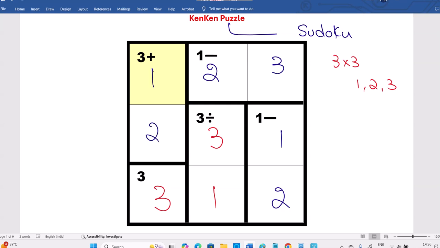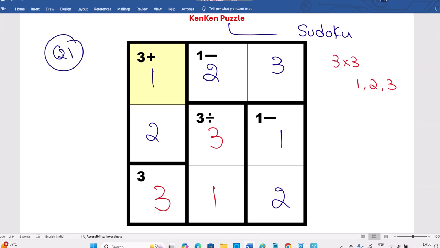Now we can cross verify any block whether the operations are satisfied or not. Above right side, 2 and 3 subtraction, they say we'll get 1 only. So is it 2 minus 3 or 3 minus 2? It's no issue, not a problem. The difference should be 1. Right? Now this is a very basic question. Are you clear?